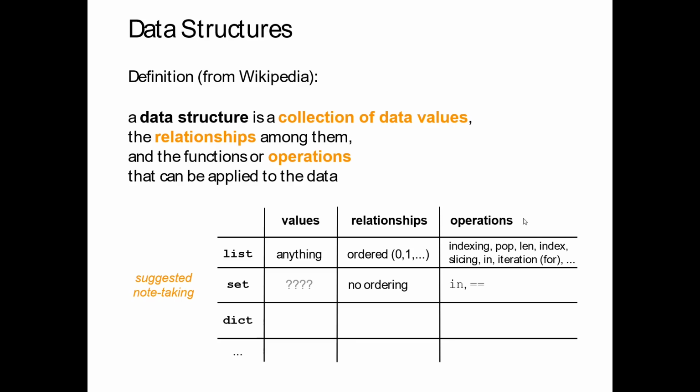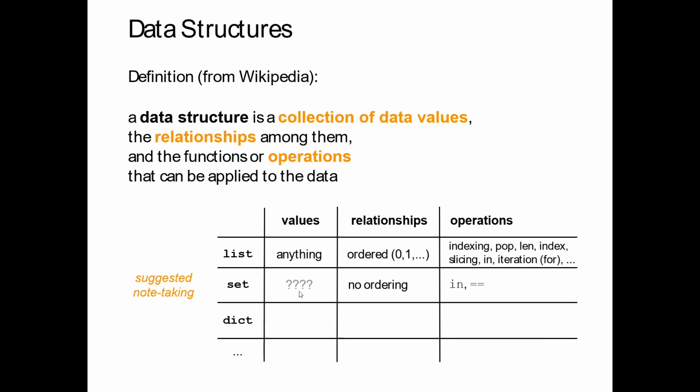And what I want to have is this framework as you guys start going through. We'll have a number of other data structures that we talk about during the course. I'm going to keep bringing this table back. If you organize your note taking or your studying in this sort of fashion, it might be really useful because it puts everything side by side, easy to compare. So in a list, the values can be pretty much anything. The relationships between all of the items in the list, they're ordered with indices 0, 1, 2, etc. And a bunch of the operations we have, I just listed those.